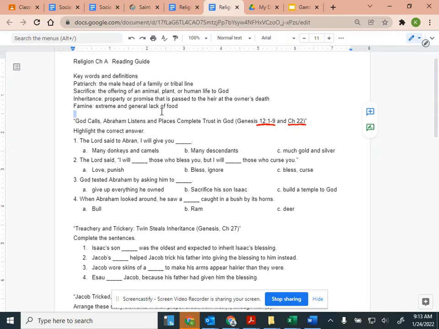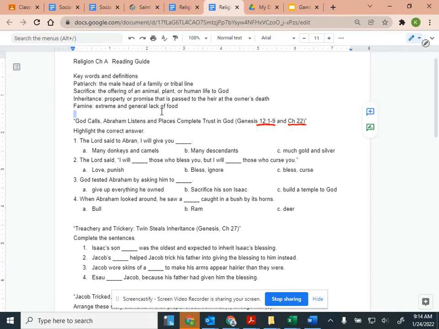Sometime afterward, God put Abraham to the test and said to him, Abraham. Here I am, he replied. Then God said, take your son Isaac, your only one whom you love, and go to the land of Moriah. There, offer him up as a burnt offering on one of the heights that I will point out to you. Early the next morning, Abraham saddled his donkey, took with him 2 of his servants and his son Isaac, and after cutting the wood for the burnt offering, set out for the place of which God had told him.